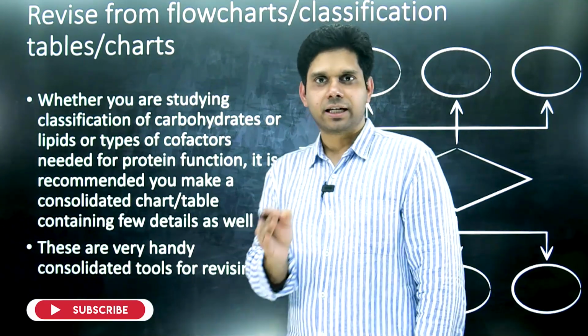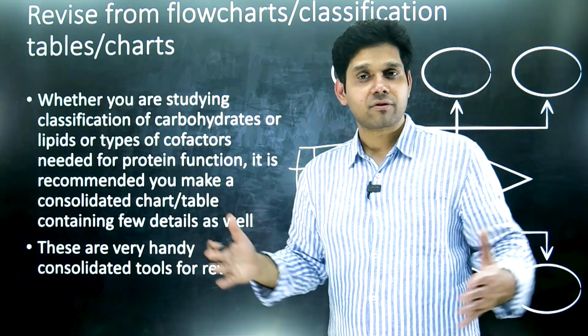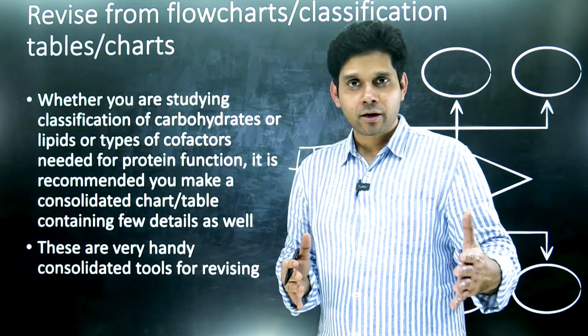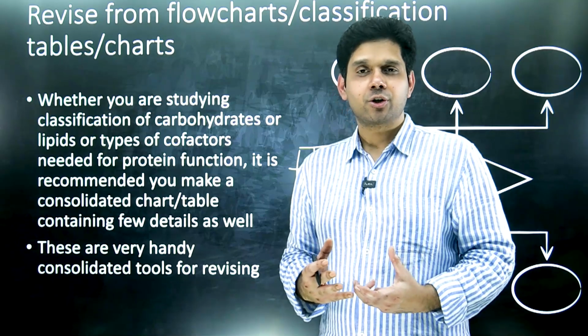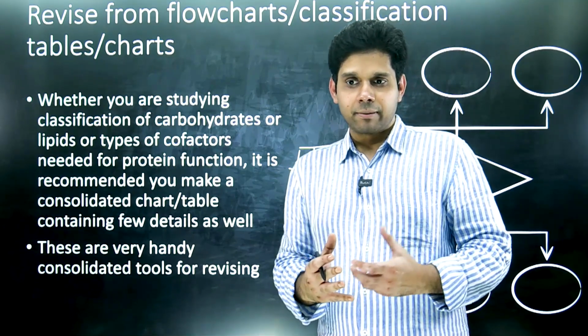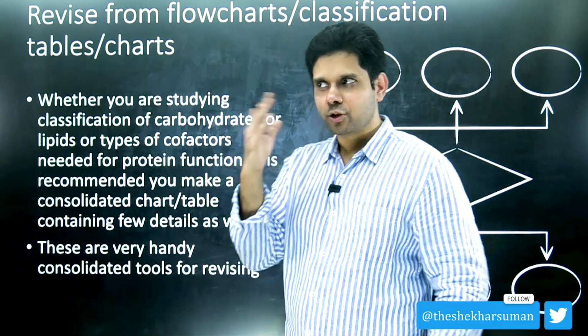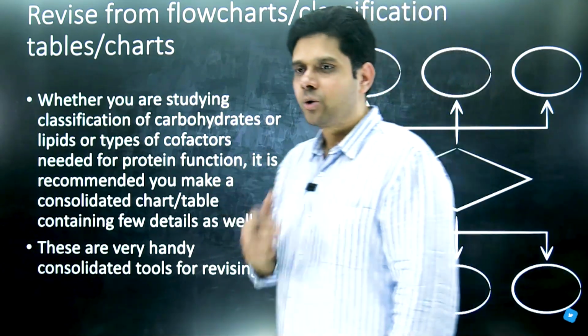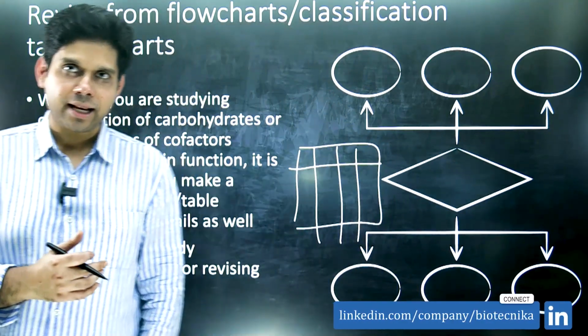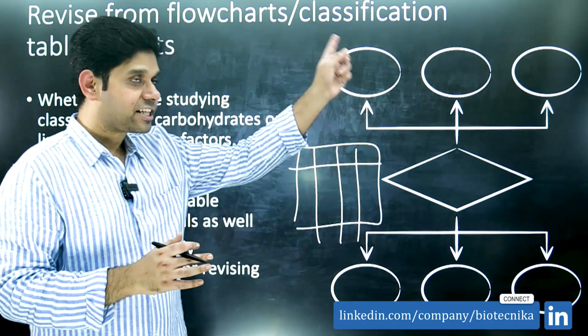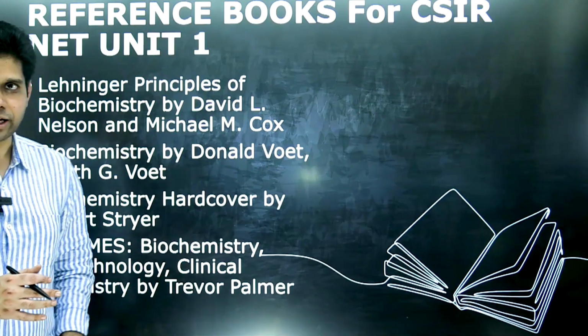it will save at least 10 minutes of your time during revision, and later on you will be in a better position to revise faster. You will be able to recollect faster because the tables are nothing but a kind of a picture, right? So your pictorial memory kicks in and you can revise faster. So again, I'm highlighting here, not just flowcharts, classification tables and charts you can create.